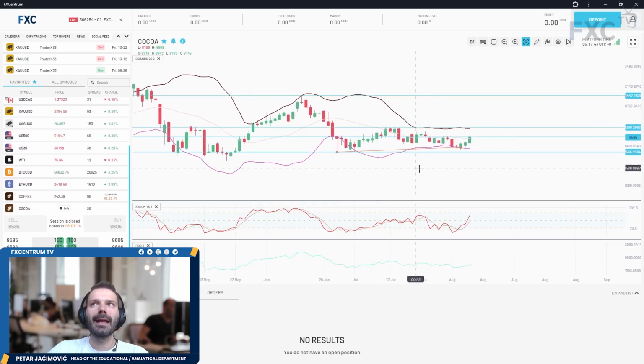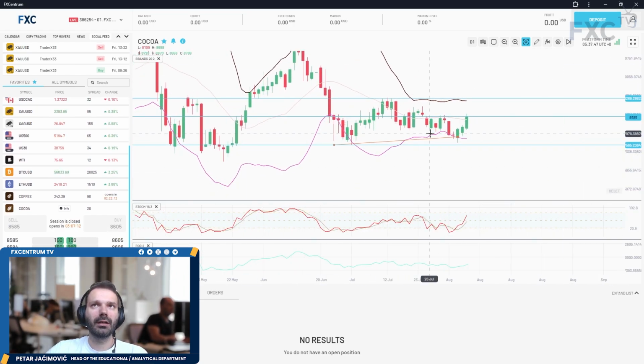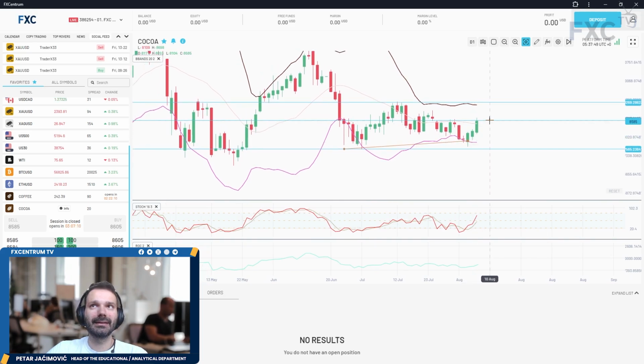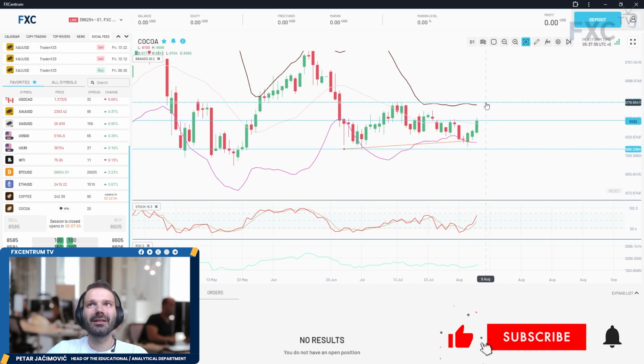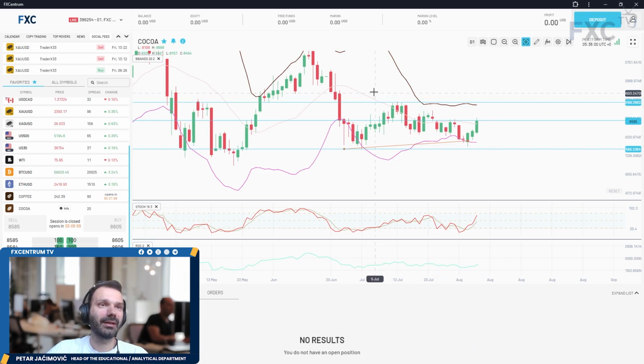And on the cocoa market, cocoa also had a reaction. So both cocoa and coffee got reactions from the lower Bollinger Bands, and we'll see the resistance. So far, we're still in a heavy consolidation if we watch the last 20, 30 days. But there is a chance for a rally potentially towards the upper Bollinger Band and the previous swing highs.